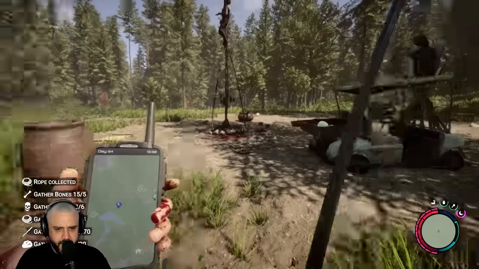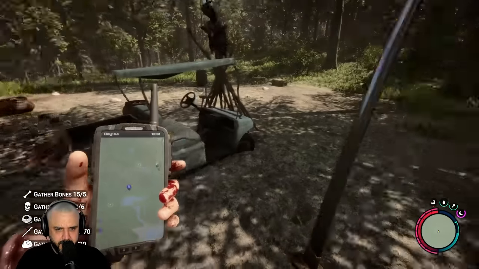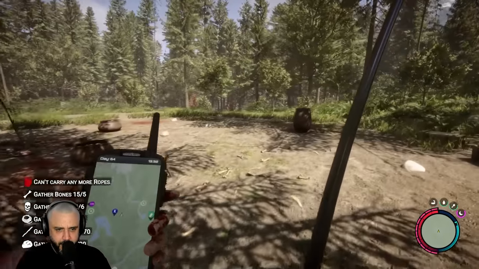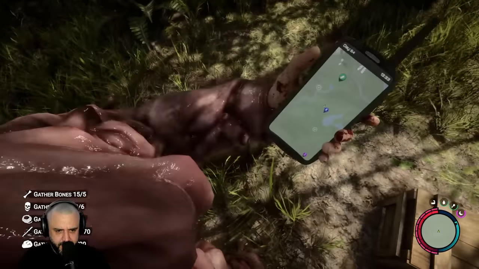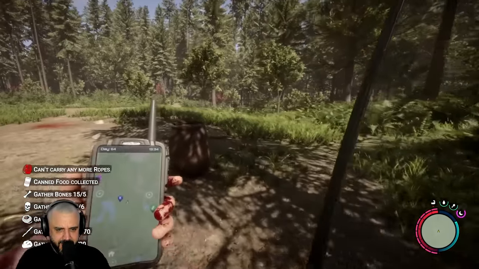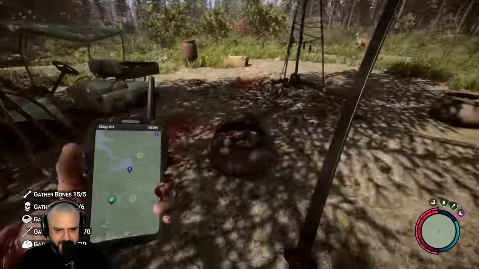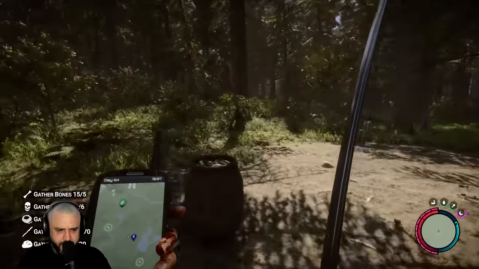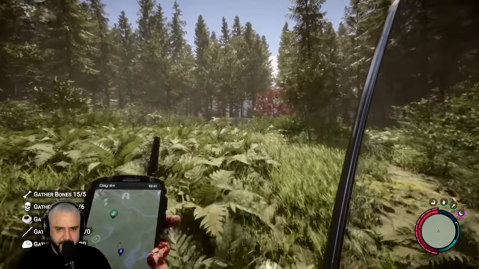There's more rope. Yeah, this is a good spot for rope. More rope. Now we're full on rope. Finally, for once. Yeah, this spot right here, man. This is where it's at. Yeah, every single box had rope in it. And wouldn't you know it, it's right next to our damn base.